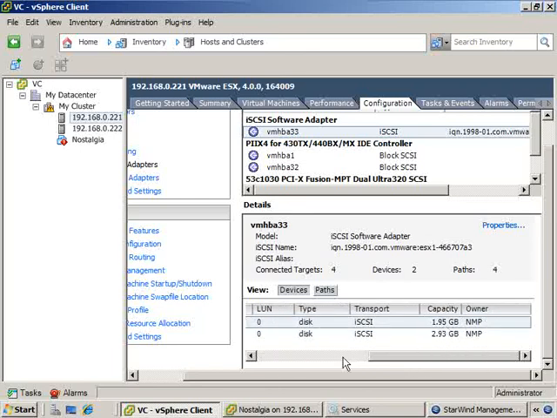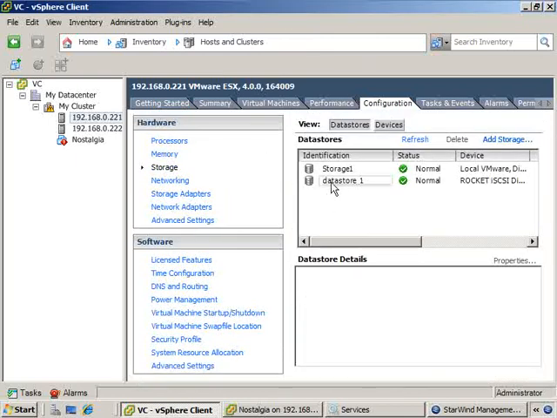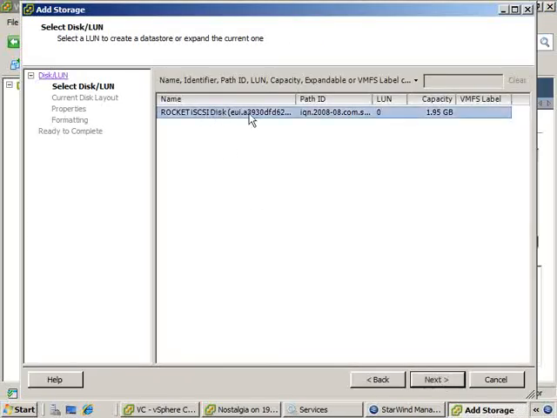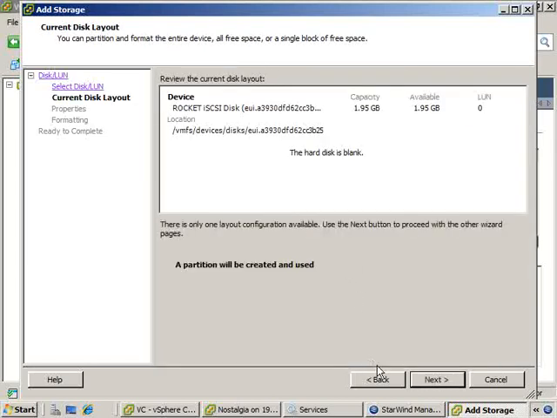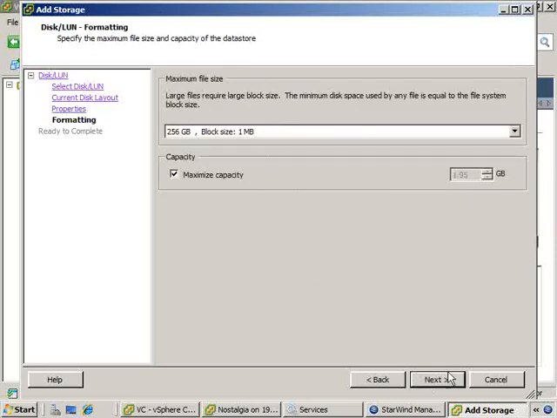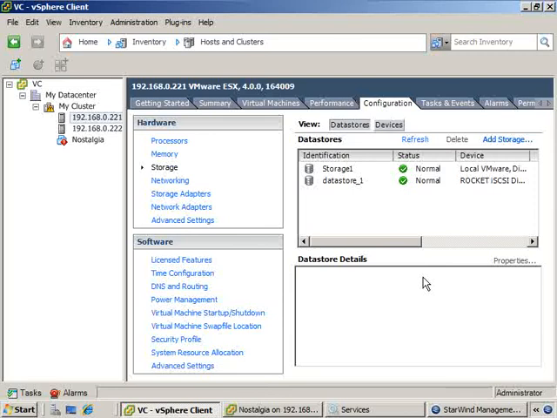The last thing I need to do is actually go through and take this disk and format it VMFS and make it available as a data store. And I would do that here under Add Storage, create a new disk LUN, assign this 2 gigabyte disk actually as we created, hit the next button here, and go through the process of actually creating this disk as a new data store. Here's data store_2, and then give it the correct block size information, maximize capacity, all that stuff. Once I'm complete, I now have an additional data store that I can use, and like before, this second data store is highly available just like the first data store is because it's running on top of the high availability features of the StarWind iSCSI software.